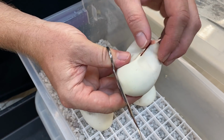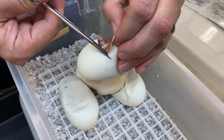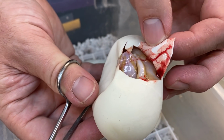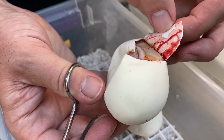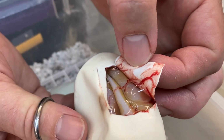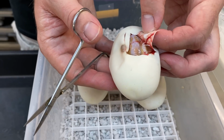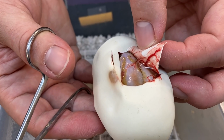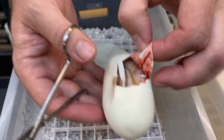Cutting very carefully along the top. That looks like it's probably an albino pied. I can't really see. It's kind of got some white down there. I don't like to open them up too much. I just don't want to spook them and have them come out of the egg with their yolk sac not completely absorbed yet. Here's taking his first breath. So that may be an albino pied.